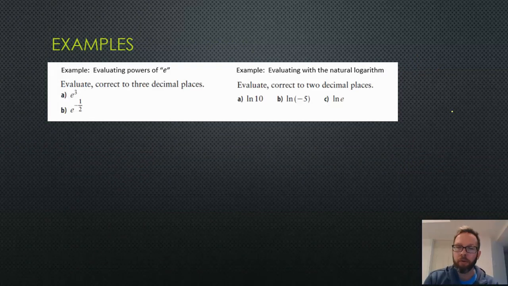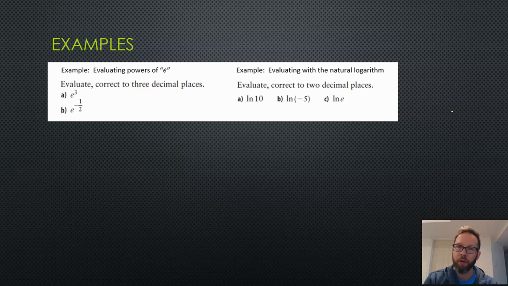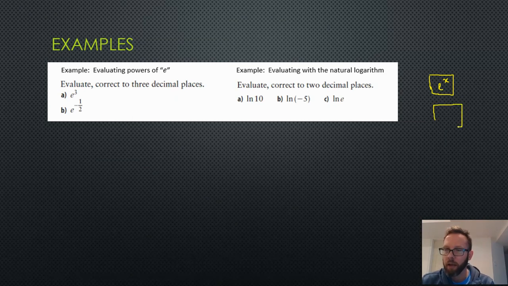Let's do some quick examples. To be honest, the goal of these examples is actually just to find these features on your calculator. So most of you will have a button like this, e to the power of x, that allows you to do powers of e. It allows you to actually type in e as well. If you do e to the power of 1, you can see what e is to a bunch of decimal places. We'll also be using the ln button. Many of you probably thought that was saying "in," because it might just look like a capital I on your calculator. No, it's actually the ln. It's the natural logarithm.